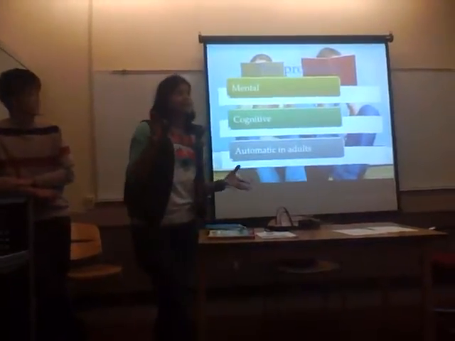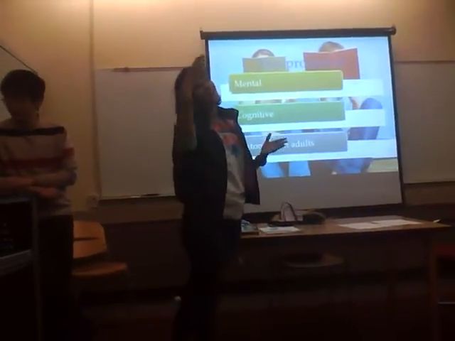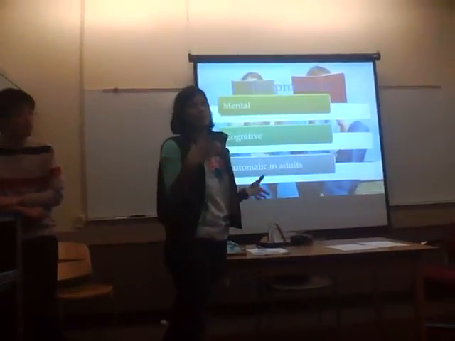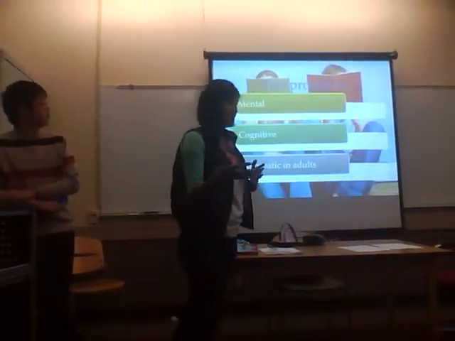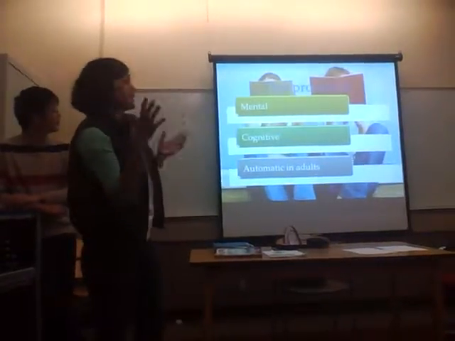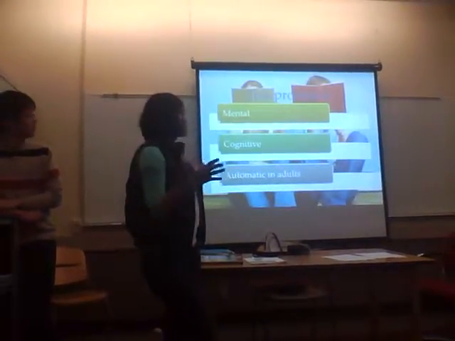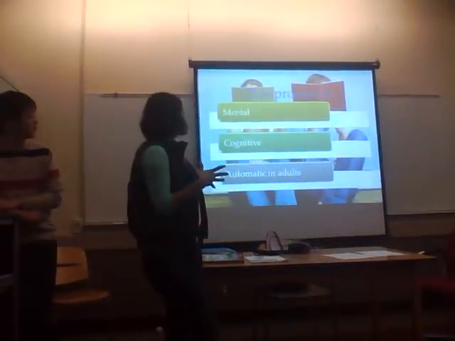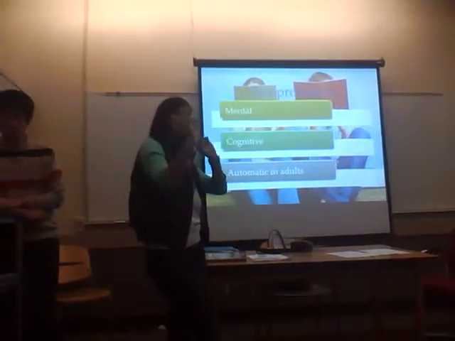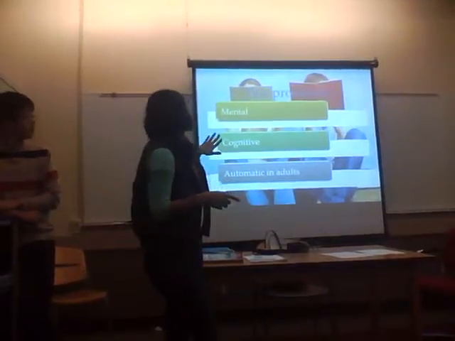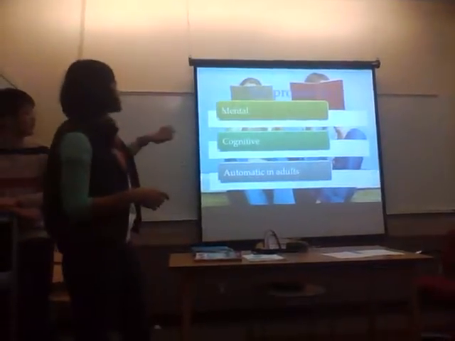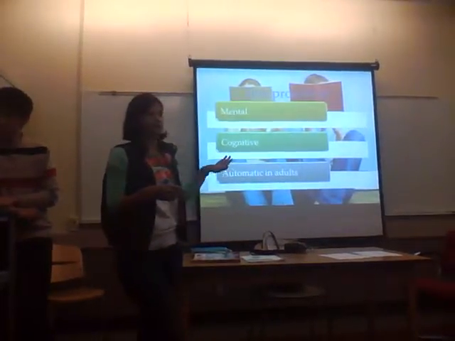There's a difference between the processes. As you all know, we have been working with processes, and you have been presenting different kinds of processes. But your processes are manual. They're outside your body. You make them. Here, it's a process that is mental, it's cognitive. Cognitive means that it's inside your mind. There are processes you can make with your mind. So this is a different kind of process. And in adults, it's an automatic process. It's not like in kids, who need to learn how to read.